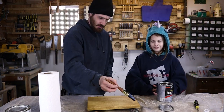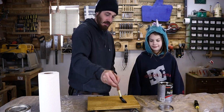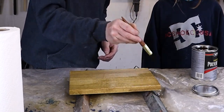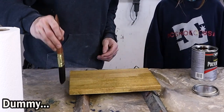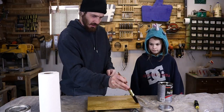So we're gonna go ahead. It's so clear. Yep, so the goal here is just to make it wet. It's not to put on a thick layer. You're just gonna, whoops. You don't wanna crush your grain after you put on a stain, because there's a good chance you might actually re-wet all of your stain. You're gonna end up with lines going across your grain. You don't wanna do that.